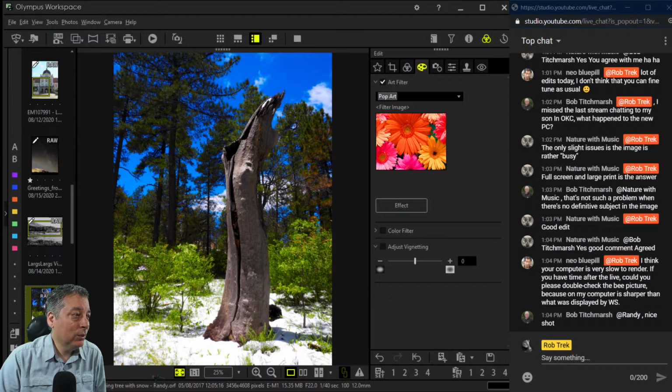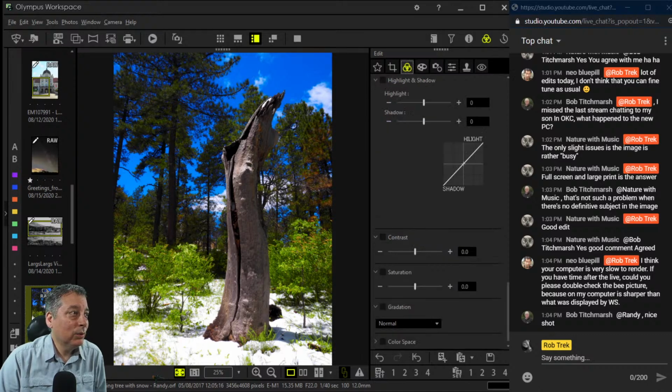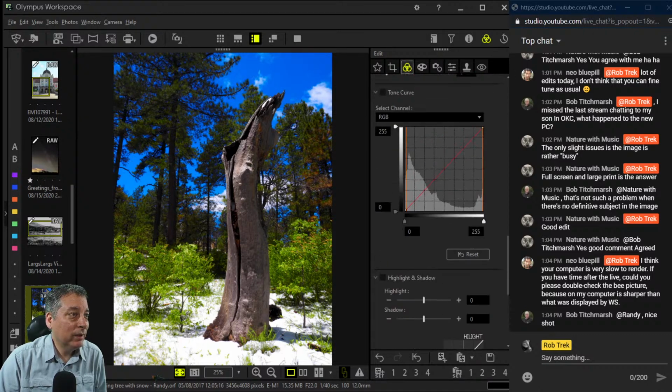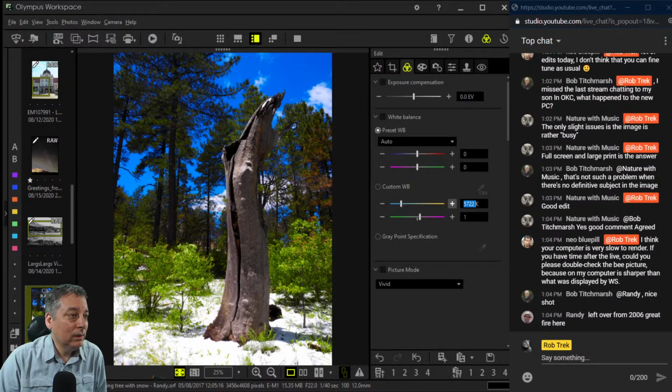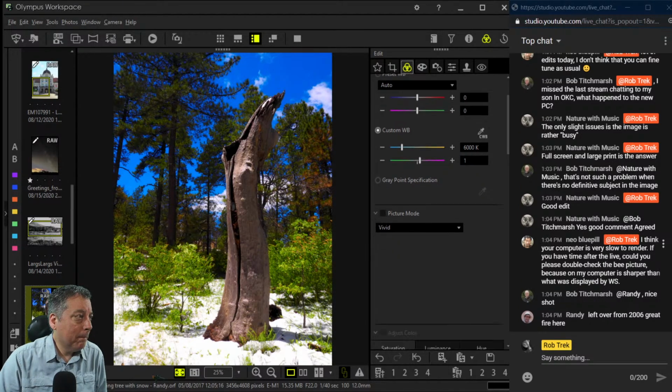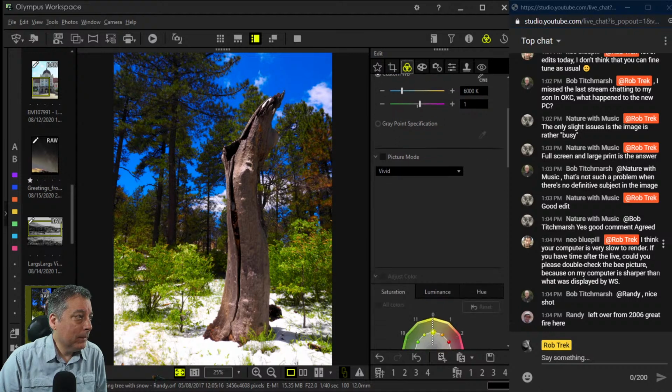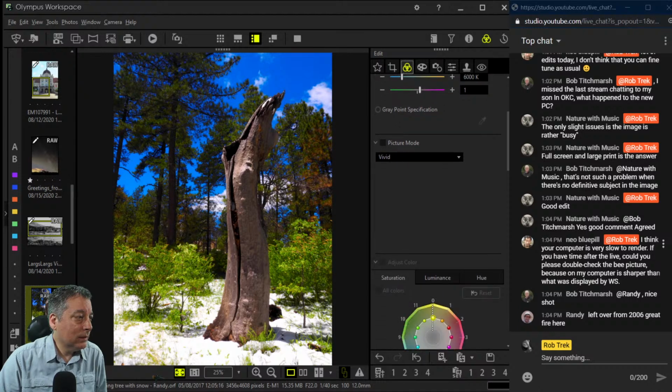We go hardcore on the color. Let's warm it up a bit with some white balance. Yeah, 6,000 would do it. And let's see.